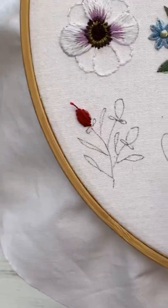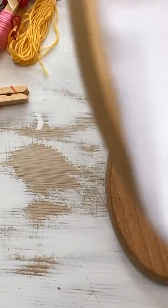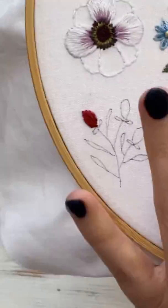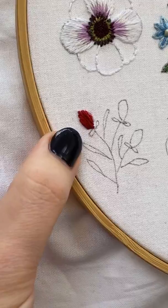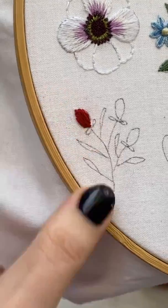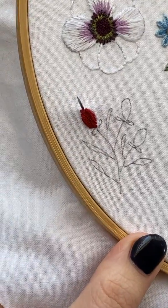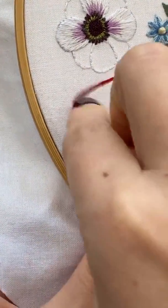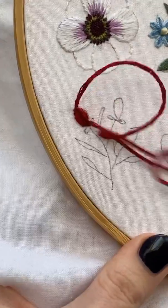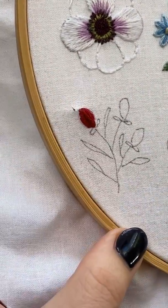I'm not done, I'm just pulling out the threads because they've gotten stuck. It's still stuck. Now, usually before I start, I'll trim those a little bit shorter because that one is quite long. Now, obviously you could just leave it like that, but I'm not. I'm going to go over it a couple more times because I really want it to be thick, you know, almost bubbled up.